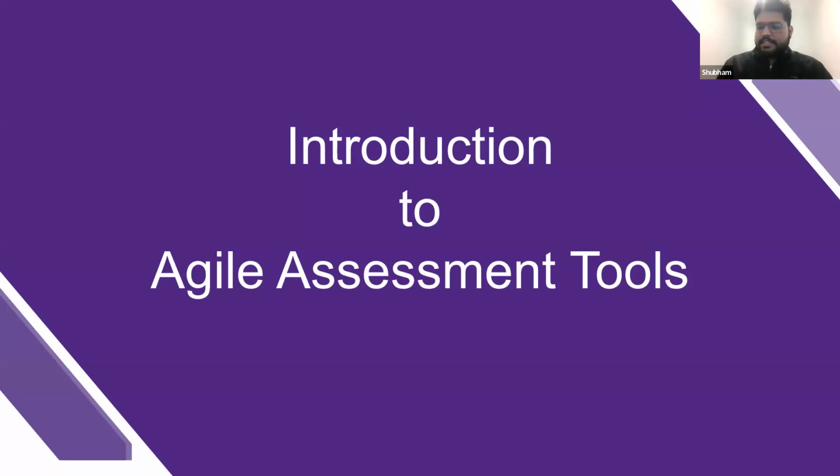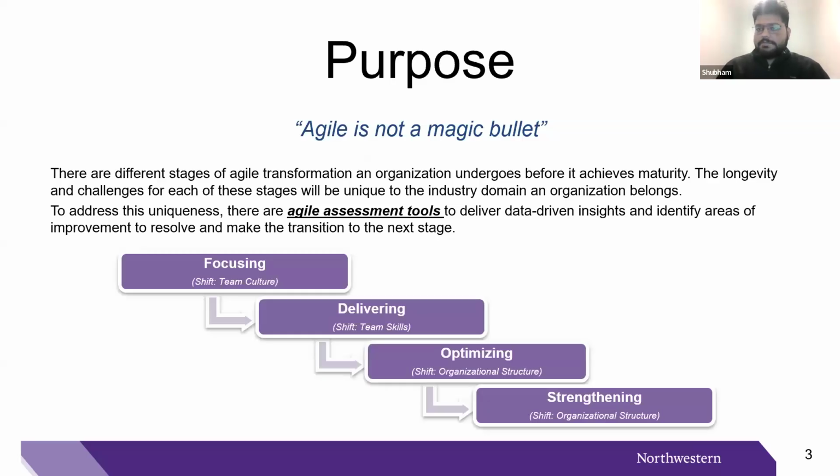So about the agile assessment tools. Now, as we understand, there's a big demand for every organization that wants to adapt to an agile methodology. And as we understand, agile methodology is about the velocity of delivering a project with multiple changes that occur. In this case, we are taking this as a definition of agile. There are several stages that an organization goes through when it is trying to implement an agile transformation before it actually achieves maturity. So broadly speaking, there are around 4 stages that an organization undergoes when implementing agile transformation. Within these stages can be multiple layers.